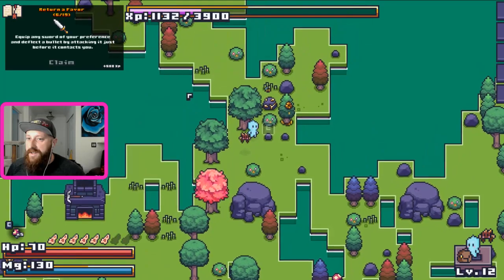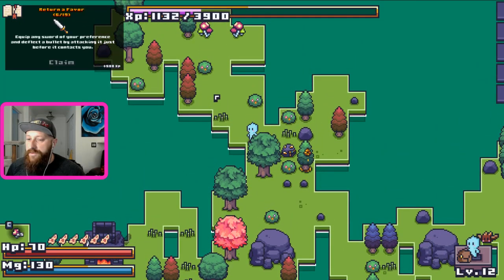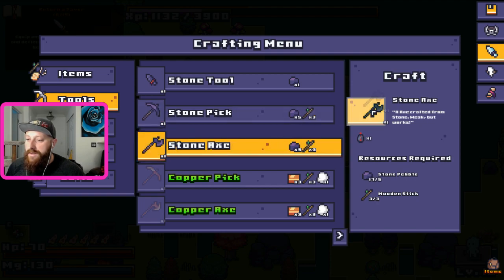Just to see something there, but do I have any tools? No, I don't. Therefore, I need tools. One of you, and we'll go two of you, and there we go.